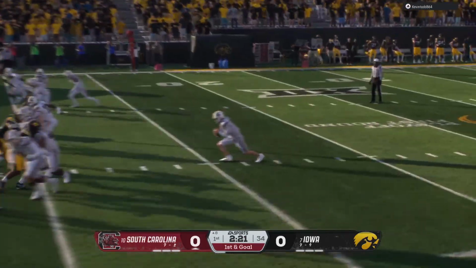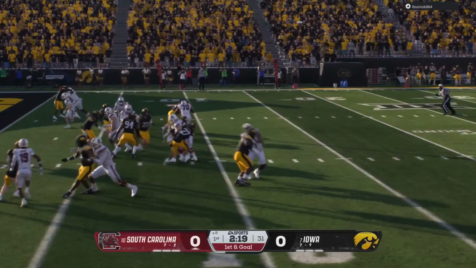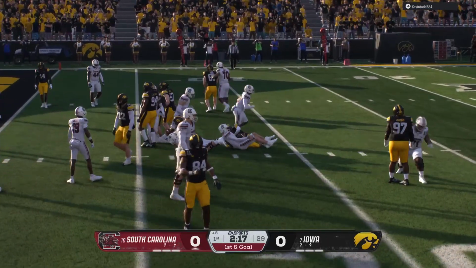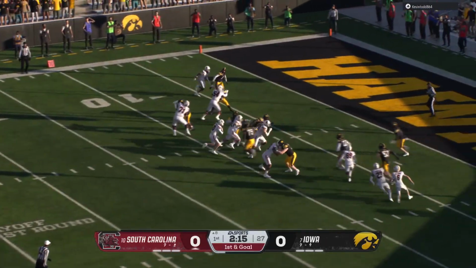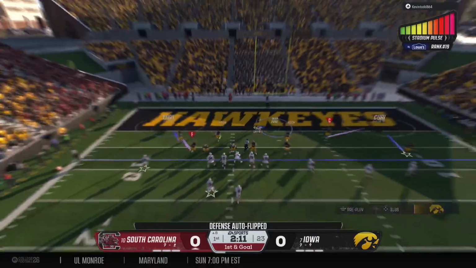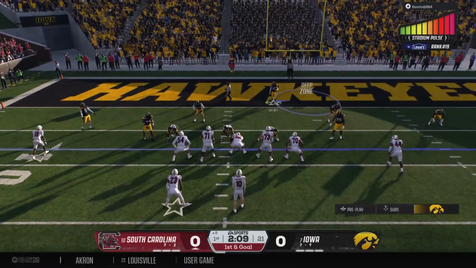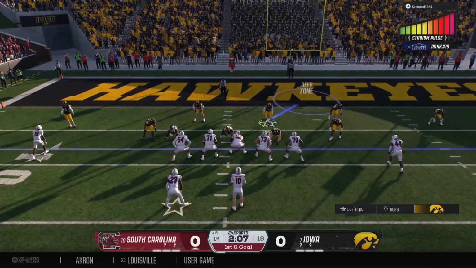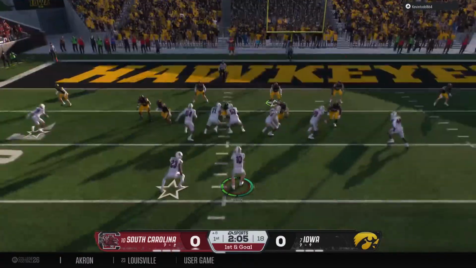Boy, that is some determination by this offense here. Picking up a new set of downs on the run. The call works out perfectly. You just needed 2 yards, you pick it up, and now you've got another chance at points. And the crowd coming to life here, trying to help this defense down in the red zone.